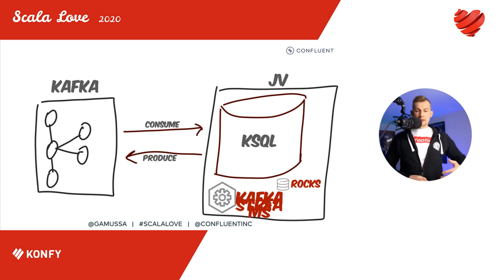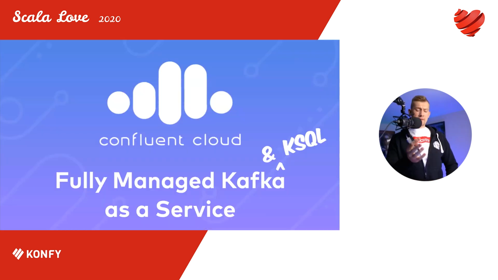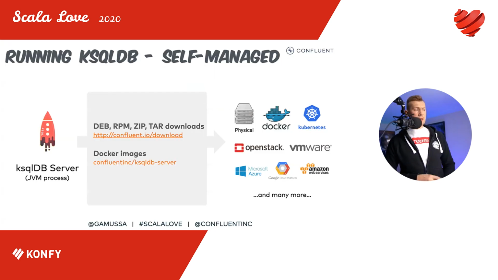You can run this next to your Kafka cluster. You can run this in the cloud. We have the managed Confluent Cloud offering that allows you to run a serverless stream processing application, and you can run ksqlDB there. You can run this on virtually any type of hardware where you can run Linux and Java. There are different packages: Docker, Kubernetes, whatever.